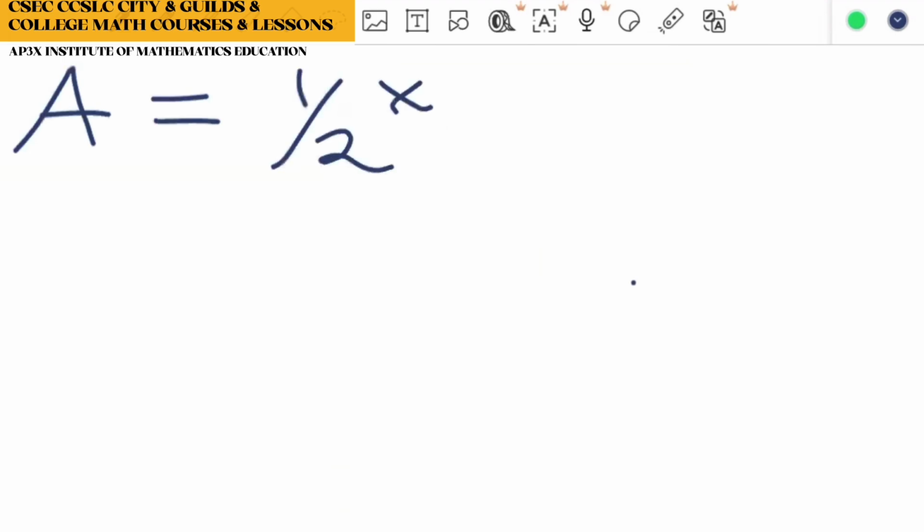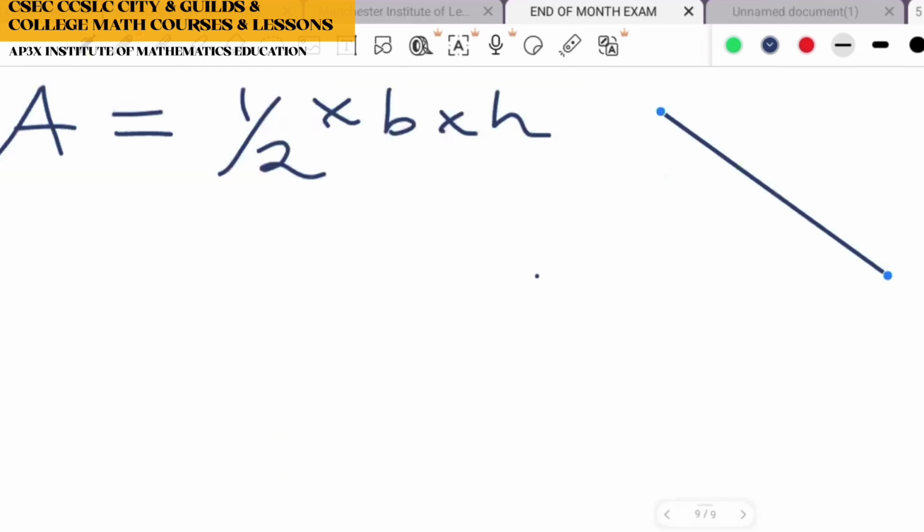Triangle. At random, somebody's going to jump out and say half base times height. Well, here's the actual truth. The area of a right triangle is half base times height. So basically, this formula that we've been walking around with, saying area is equal to half multiplied by base multiplied by height, is really the formula for finding the area of this specific triangle.